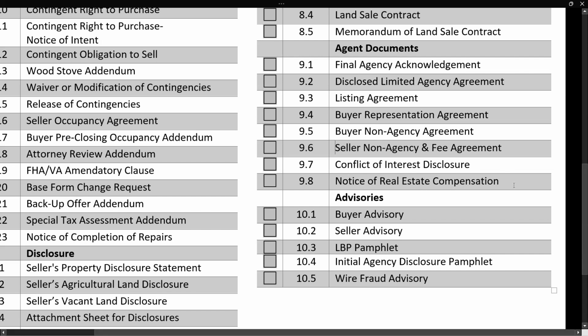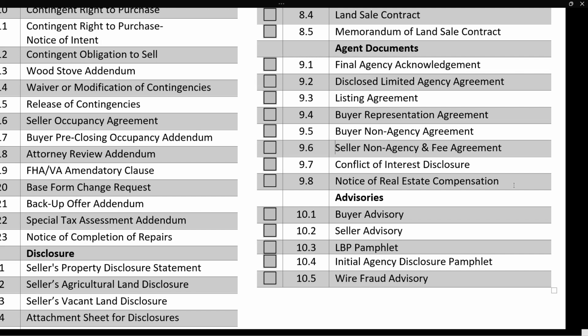9.8, the Notice of Real Estate Compensation, is an Oregon statutory document that establishes the seller's understanding of the right of compensation, or the agent's understanding of a right of compensation. The Notice of Real Estate Compensation is sent to the escrow company in most cases before closing, so that escrow understands where money should be going. When a buyer and a seller close a transaction, if their understanding was the seller's agent was only going to get 2% of the listing cost, and the agent's understanding was there was 3% of a commission that went to that agent, that's when you would want the notice of real estate compensation to have been sent in earlier.